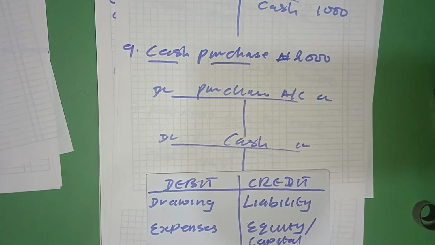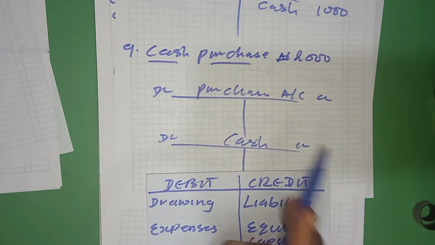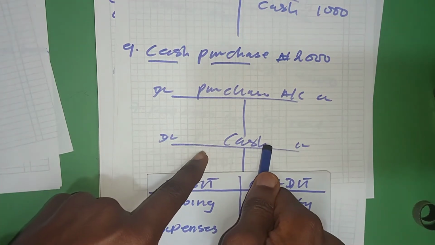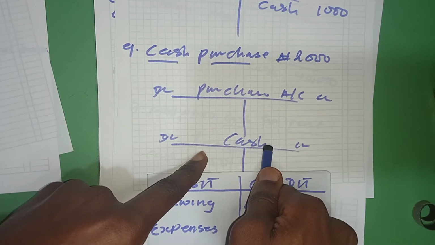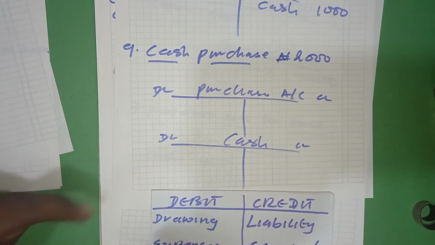So whenever your cash is reducing as a result of purchase, credit your cash. Whenever your bank is reducing as a result of purchase, credit your bank. If the purchase had been on credit, you would see somebody's name here, signifying that we are owing that person. But since it is on cash, we are not owing anybody. We have settled the liability. We have settled the person. You understand? So the purchase is here.